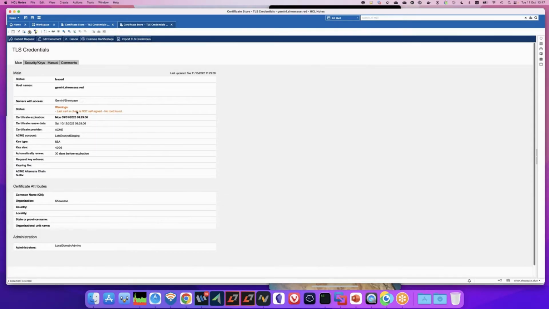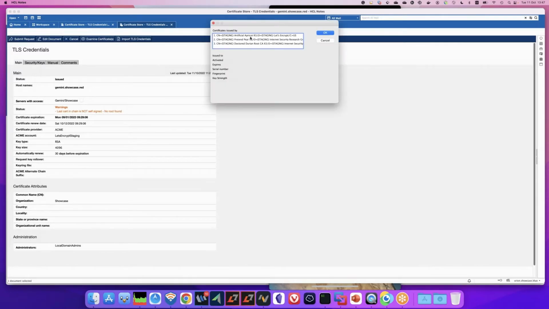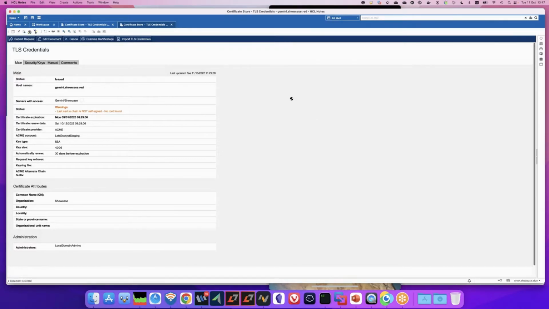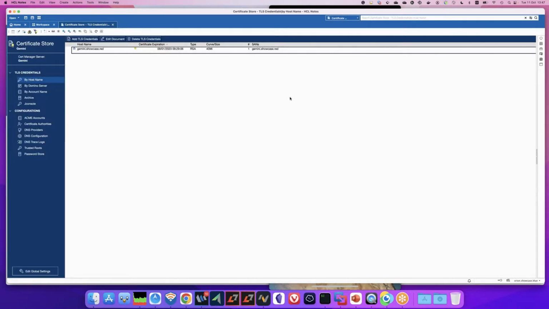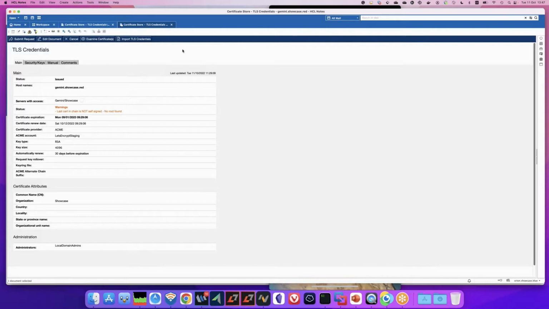I've got a warning. Yeah, it is still staging. The chain is not fully configured up to the top root certificate. And if I examine the certificate, yeah, you can see it is staging. It means it works. But if I want to do it for production, I need to move from the orange testing certificate to the green production one.